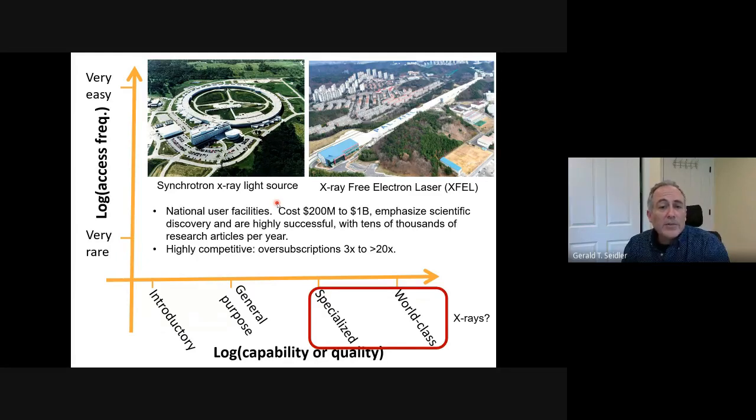They have tens of thousands of research articles published per year when you add up the output of the 24 or 25 synchrotrons or XFELs around the world. But getting access to them is also highly competitive. Experts in the field go and apply and say, please let me come and use the X-rays. Well, the oversubscription is between about 3 times and greater than 20 times, and that's for experts working in the field on cutting edge research. And so there's a real access shortage.